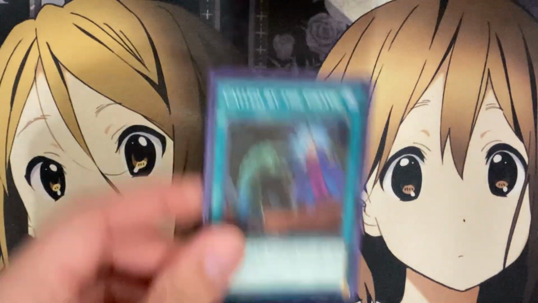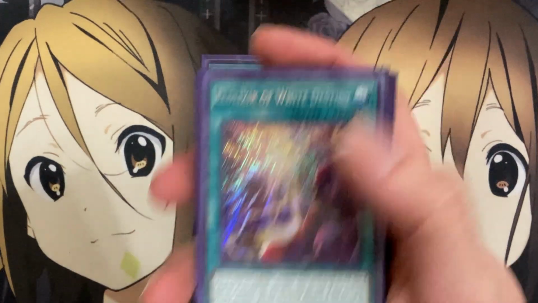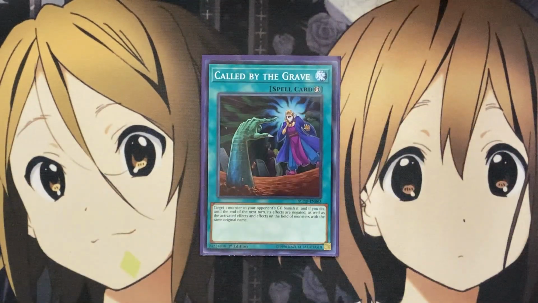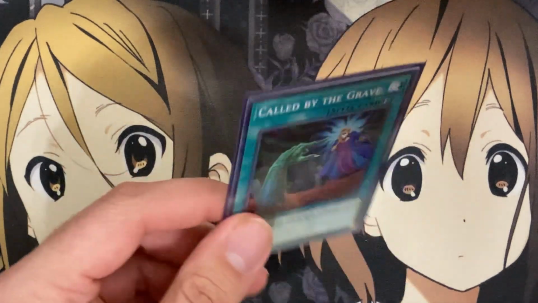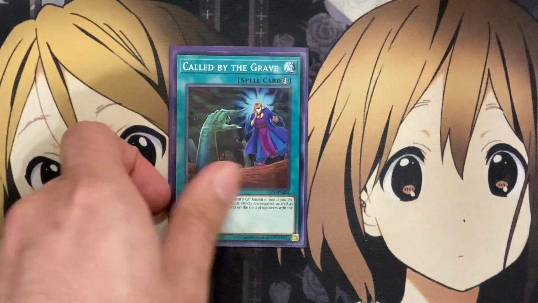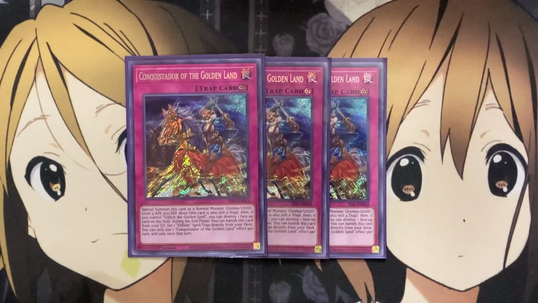And then to finish off these spells, just the 1 Call by the Grave. You have plenty of special summon power alone with our Eldlich of White Destiny and also the Eldlich, the Black Awakening for special summoning our Eldlich monster onto the field. So I feel you don't really need Monster Reborn. This is just to help against our opponent with some of their other plays with our additional lockdown when we get to the traps, with the main lineup for our traps being Conquistador of the Golden Land.